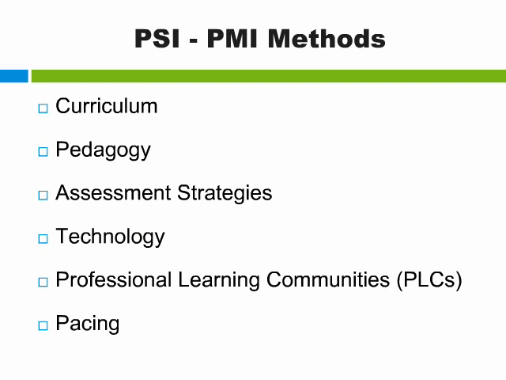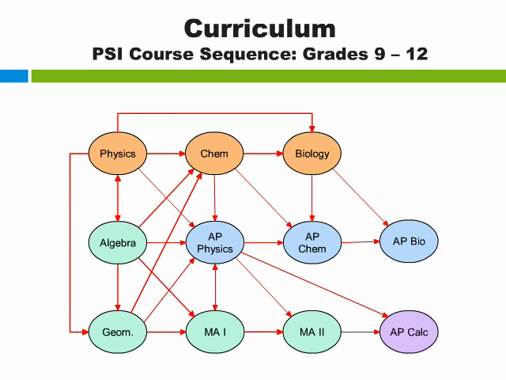The methods that were developed in PSI and are now used in PMI as well involve attacking all the elements, really attacking the entire ecology of what happens in a classroom and in a school. And by looking at all the elements at the same time, we think we've created a revolutionary change. I'm going to show you this for two reasons. One is that the sequence of science has been altered. This applies more just to the high school science sequence, but the thinking applies to everything we do. We always want everything we do to flow seamlessly from one to the next.